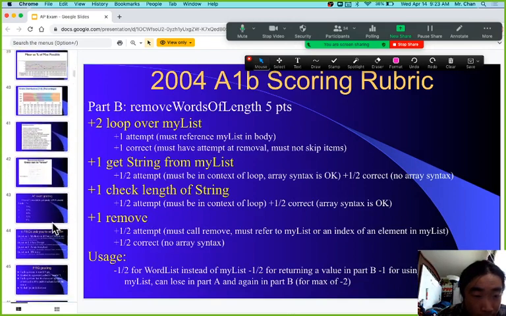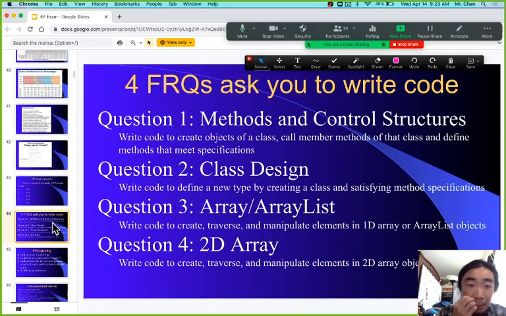Since someone asked the question, let me jump down to over here. So the FRQs you're given nowadays are aligned to 4 different topics. You're guaranteed to have an FRQ on an array list, which is why we're starting to review with that one. They have one related to objects and class design, where you have to write an object and probably use an object that you've written in the previous parts. That's FRQ number 2.